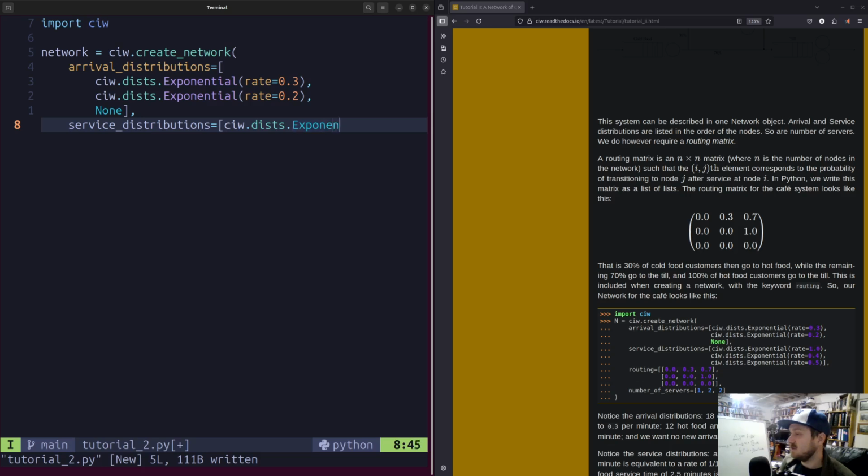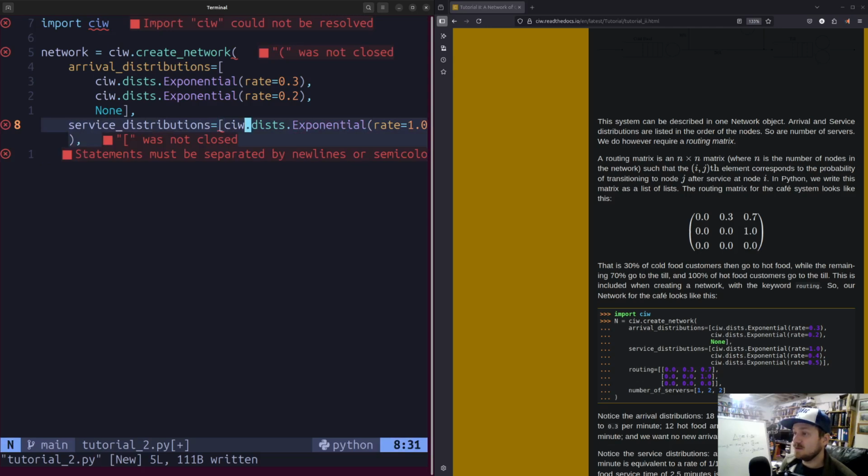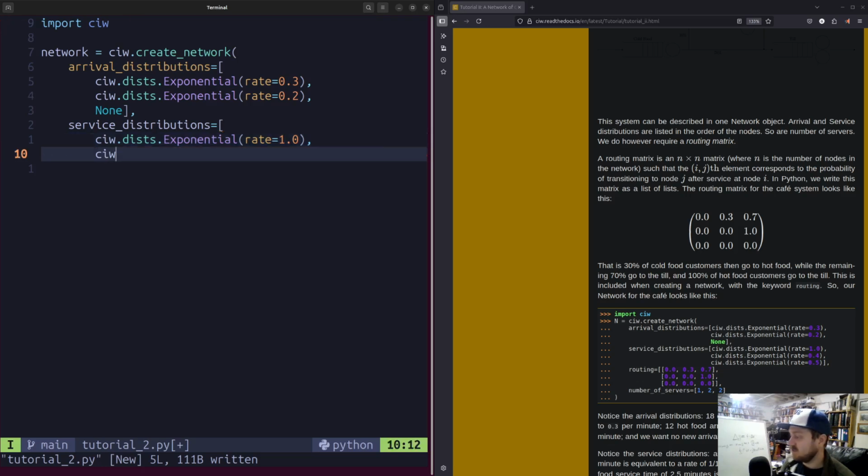Okay, so exponential, here we are. And the rate of this one is 1.0. Good. I'm a little tempted to wrap some of this onto multiple lines for you.